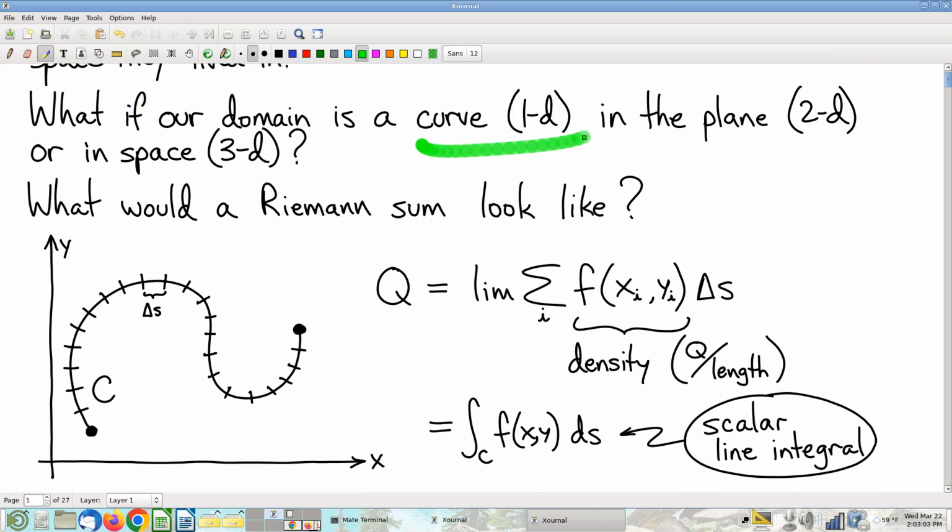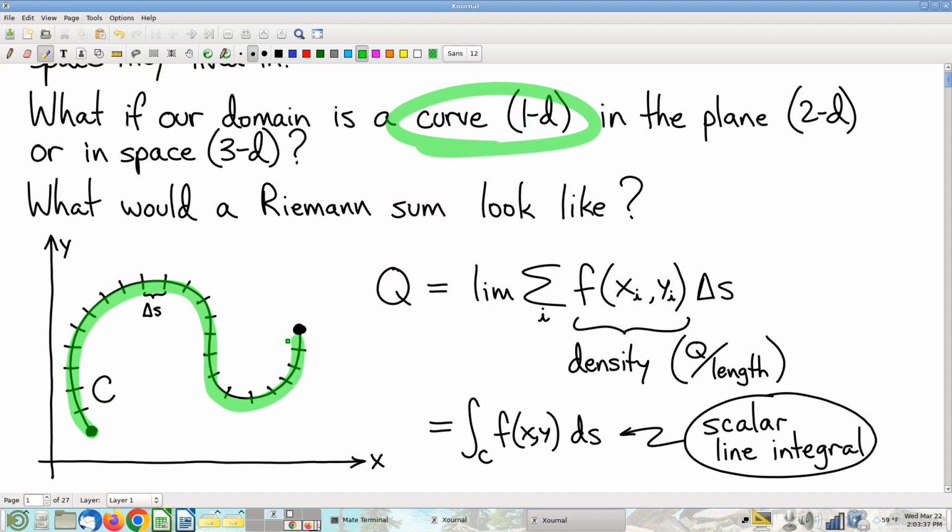So here we are going to talk about a curve, for example. That curve is what I'm going to call intrinsically one-dimensional. When you're on this curve, there's really only one direction that you can go. Well, and its opposite, of course. Said differently, this domain here, this curve, has a length, which is a one-dimensional concept. It doesn't have an area. Area doesn't make sense on this domain. This is an intrinsically one-dimensional thing.